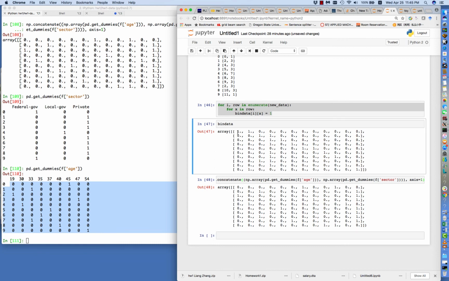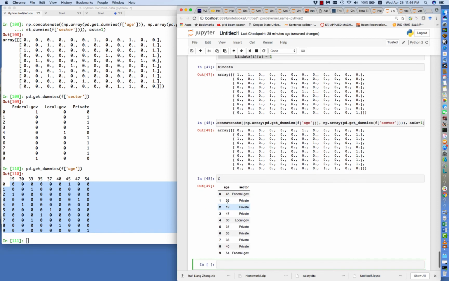Here, the first feature means age being 45, and the second feature means sector is federal government, because these are the first two features we encountered by scanning through the dataset. Now in the pandas format, the first 9 binary features are the age, and the last 3 binary features are the sector column.